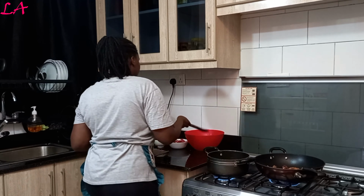Come on, capsicum. Then we will give it a little time. So, immediately, we need to add my tomatoes. So we reduce our heat to low heat. Okay. Alafu, we just cover it like that.